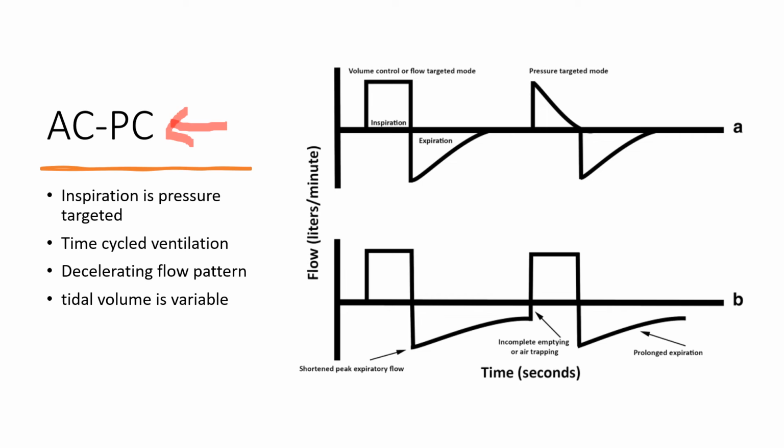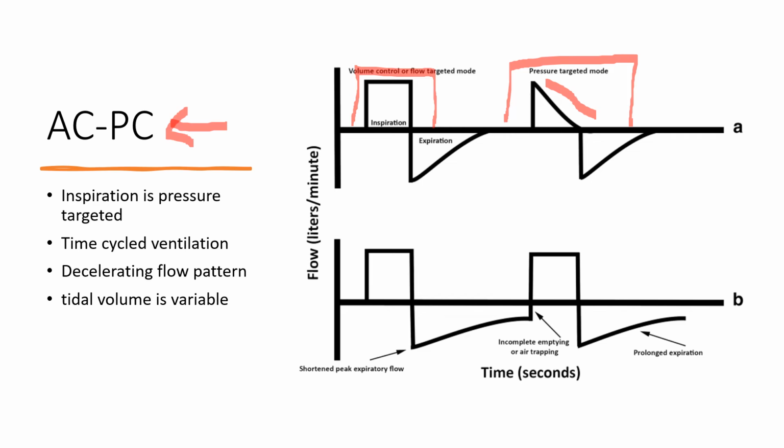I wanted to show you this right here. Notice that this right here is volume cycle ventilation, and notice this right here is pressure control ventilation, pressure targeted. Notice the difference in the waveform. This one is called the decelerating waveform. A decelerating waveform actually delivers a pressure lower than volume cycle ventilation. So you're going to have a lung protective strategy. You're going to protect the lung much better.